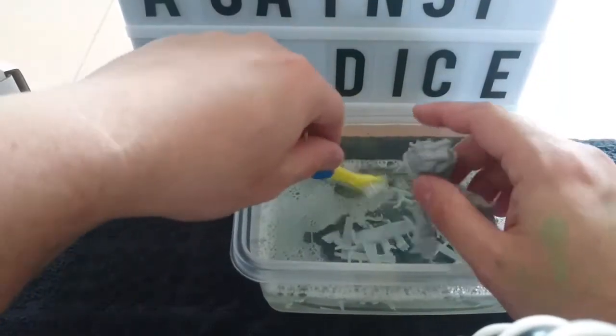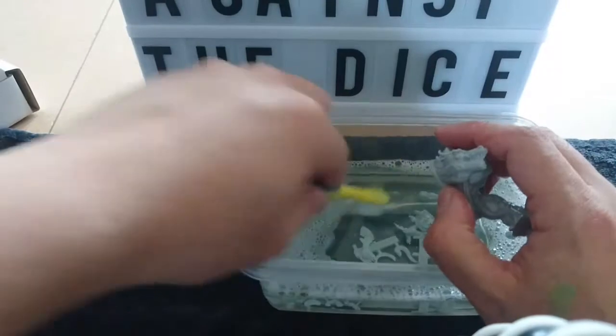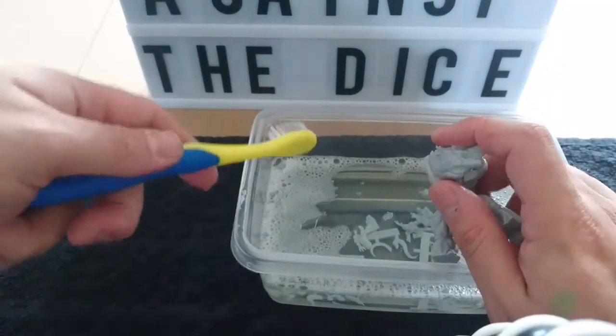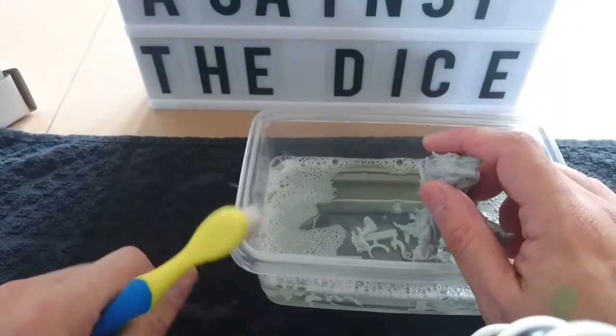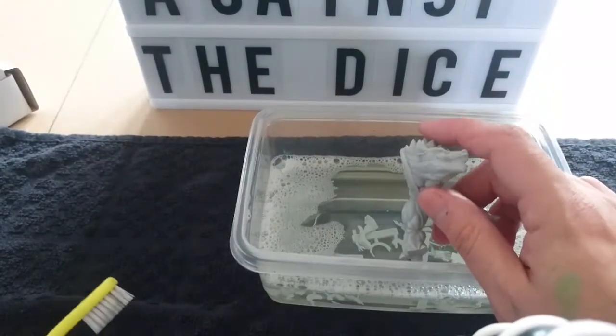So what you do, get your toothbrush good and soapy as well. Sometimes, because they've been left overnight so the bubbles have mainly subsided, I'll get a little egg cup or something with some more washing up liquid and water in.